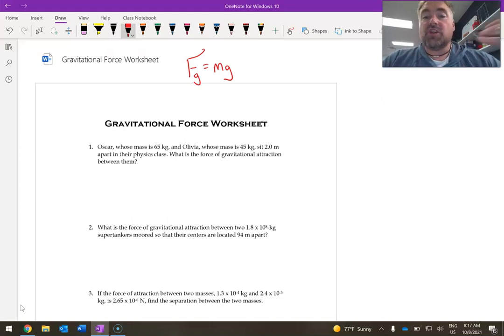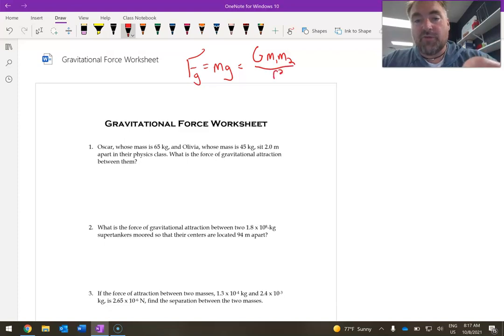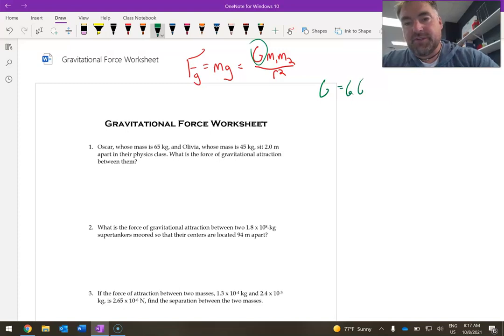We're going to look at Newton's universal law of gravitation, in which case then the force of gravity becomes the gravitational constant times the product of the two masses. So the force of gravity is dependent on the two masses, and it's inversely proportional to the square of the distance between them. Now this big G, this constant, is called the universal gravitational constant, and it is equal to 6.67 times 10 to the negative 11th Newton meters squared over kilograms squared. Okay, and you can find this on the front page of your reference table.